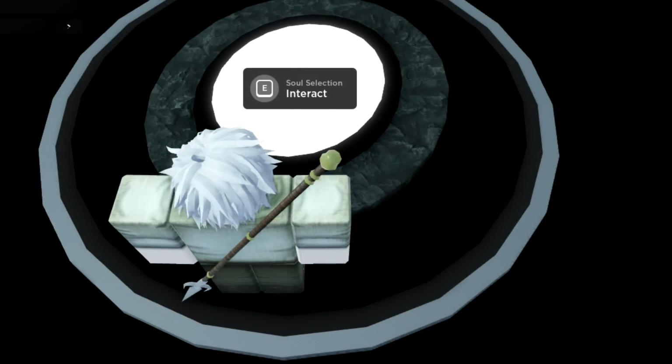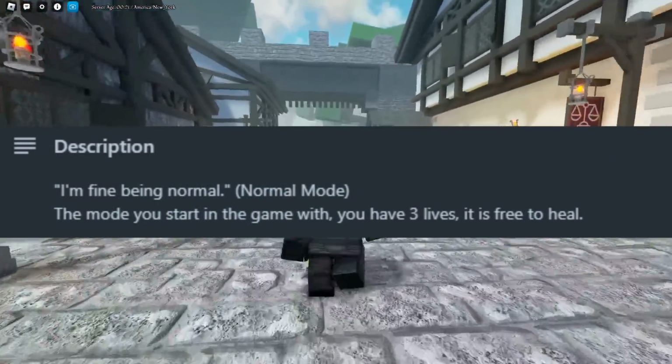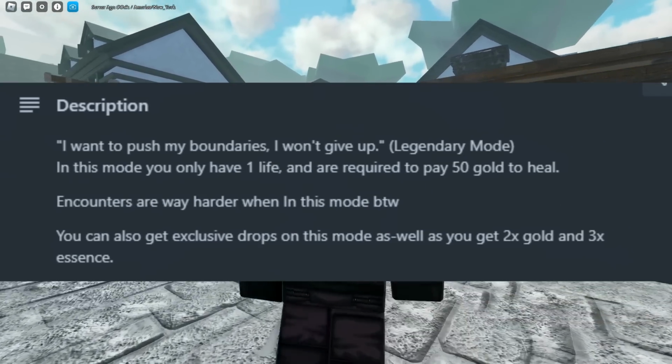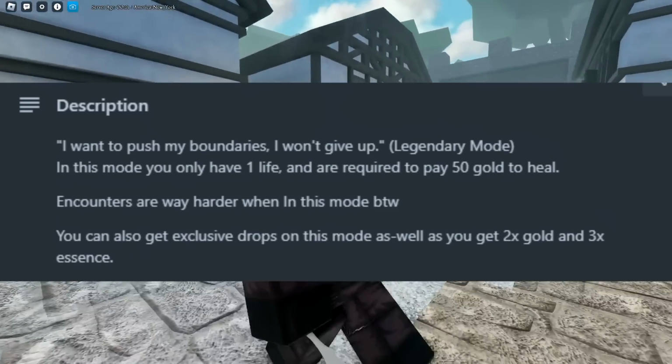There's normal mode, which is basically if you want to play for fun, you don't really want to take too many chances, and you just want to relax and have a fun time progressing in the game. Hard mode is when you want some sort of difficulty, but you don't want to restart your build every single time that you die. And then there's legendary mode, which is when you want to progress really fast, and you really want that little bit of a risk and challenge and the threat of wiping every single time you get an encounter.